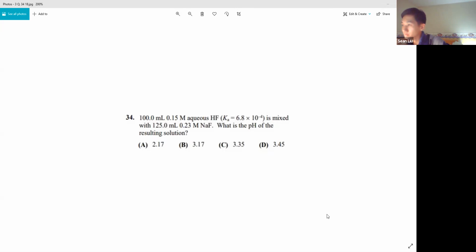In this case, I'm just gonna give a quick overview of the question. We're not gonna do this right now. You're given Ka, you're given the acid you're working with, so you can write out your equilibrium expression. And then you have this, which is your conjugate base. NaF is just a source of your conjugate base, essentially. So you're not just going to start out with the initial of one, you're gonna start out with two compounds having initial quantities. And then you do the plus X minus X as necessary.